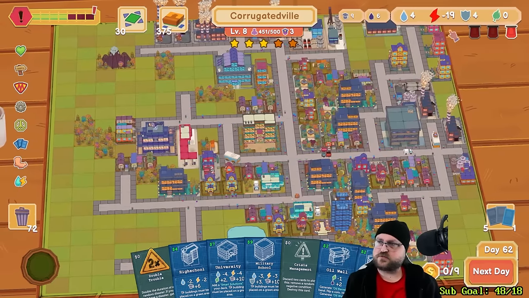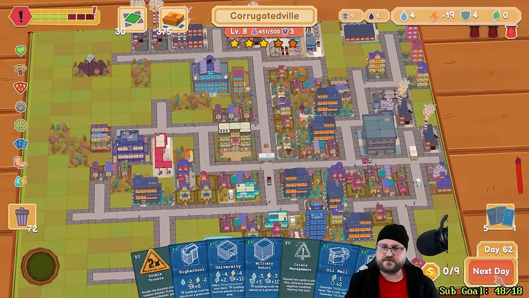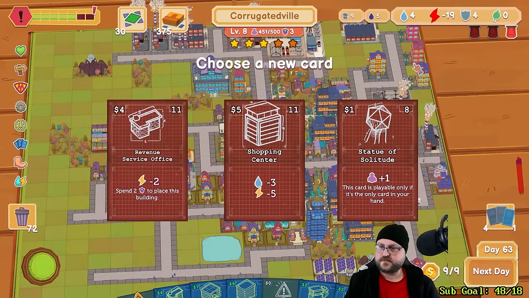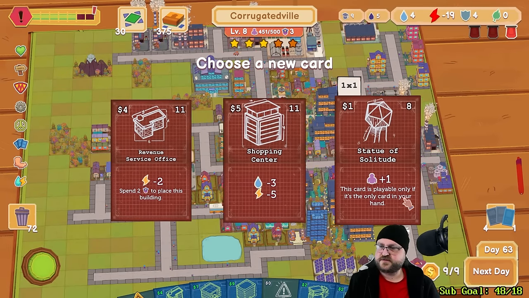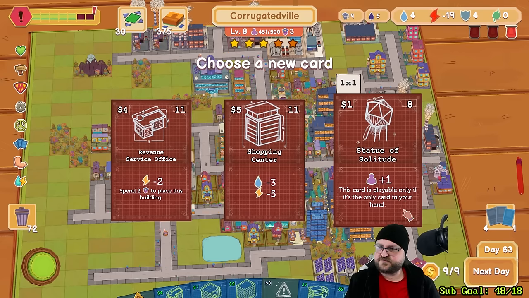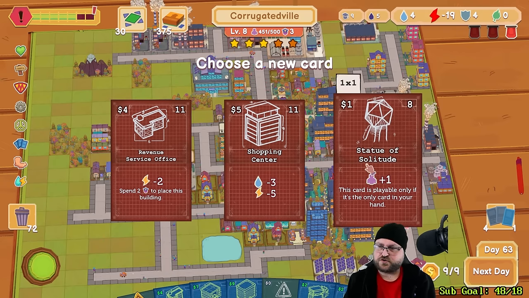A surprise, it gave us some random water. Although now we're not sending an infinite water. It also gave us another one of those, which is okay. Minus power. You gotta spend this to play that. Statue of Solitude. This card is playable only if it's the only card in your hand. That feels like it's gonna be difficult for us to pull off.